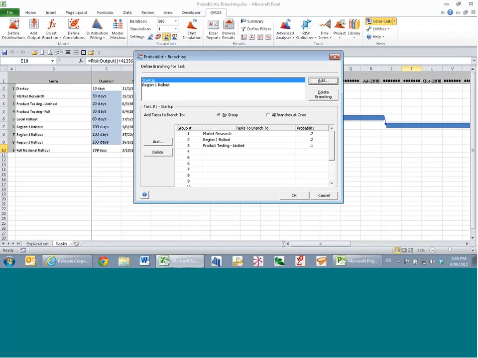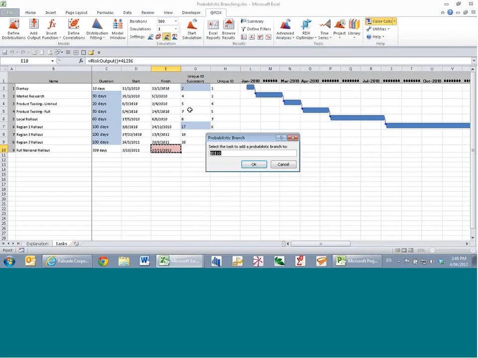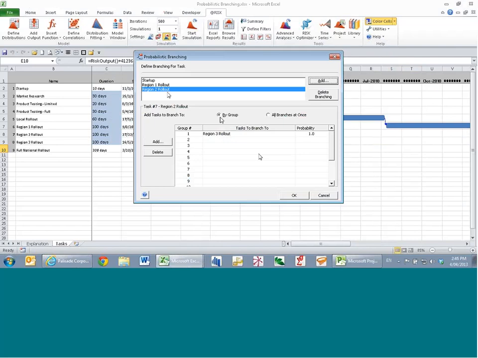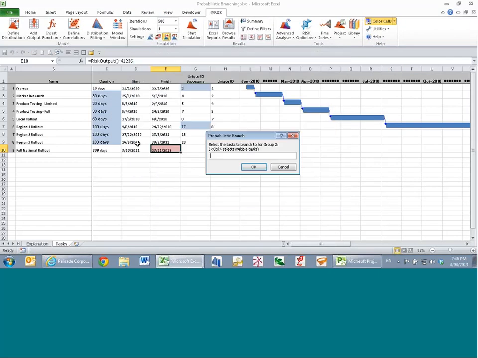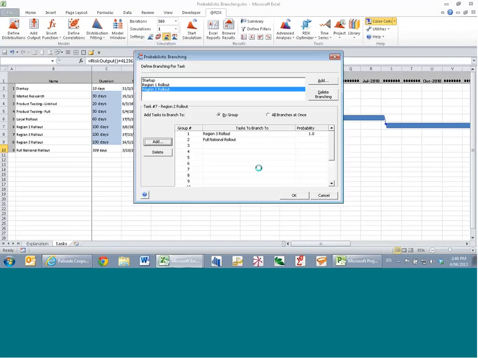And let's say we will add, if it gets to region 2, it'll either go to region 3 or straight to a full national rollout. And let's just say it's 50-50 for simplicity. So if we get to a region 2 rollout, it might then go to a region 3, or we might go to the full rollout and ignore just an individual region 3 rollout.